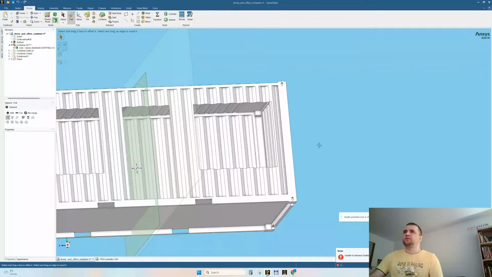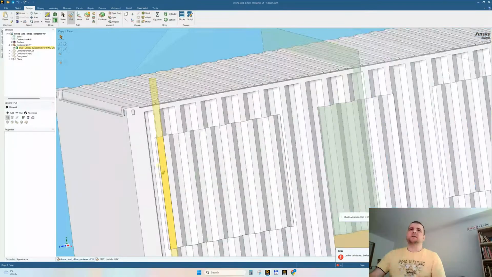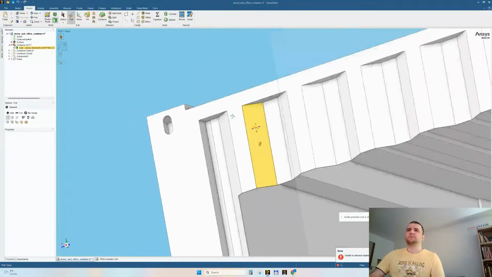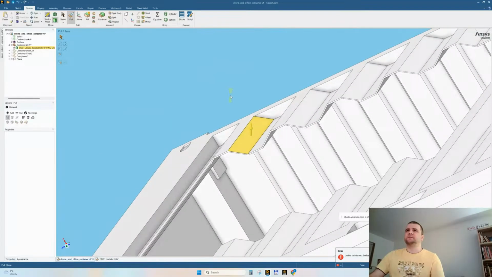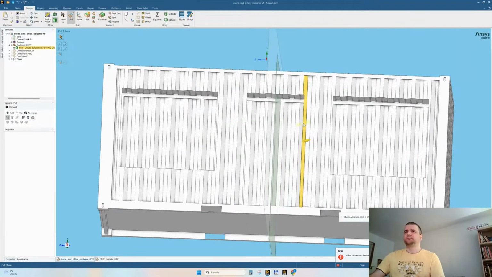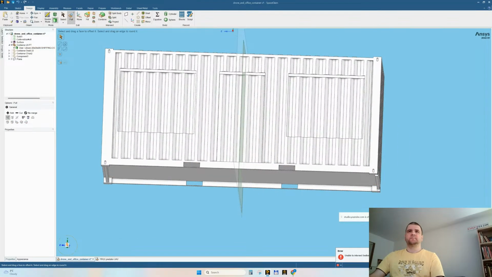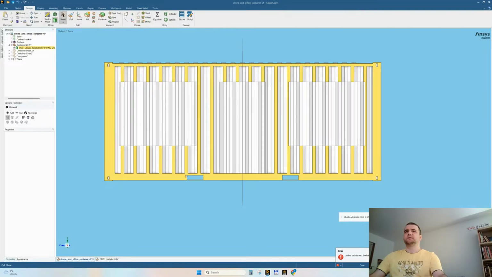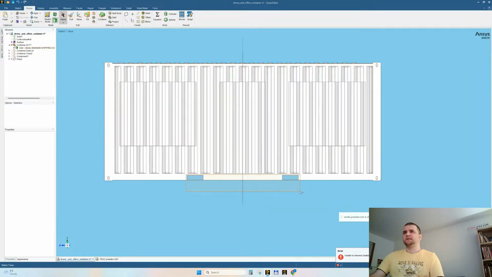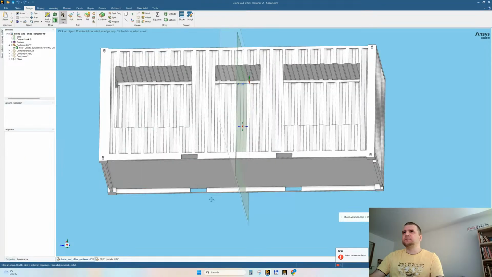We don't have the corrugation inside, but we don't care too much. Let's see if we have all rounds, because I would like to get rid of them now. All right, this is perfect. Let me also remove maybe these cavities. I would like to remove them, if possible. Not so much.